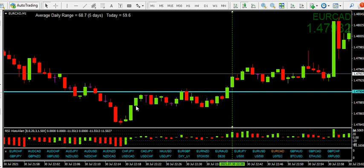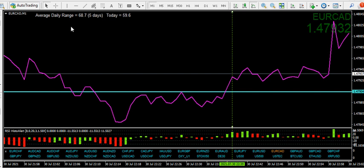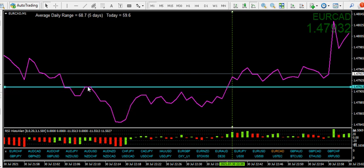So that's the 1, 2, 3 with the 2B reversal using the lower time frames and the line chart. If we now look at the 2B reversal scenario on the 1 minute chart, you can clearly see that you've tracked this down. We've had a pullback, and this is how we're protected. Look, we had a pullback here, but we didn't break the close. We had a pullback here, we haven't closed above.